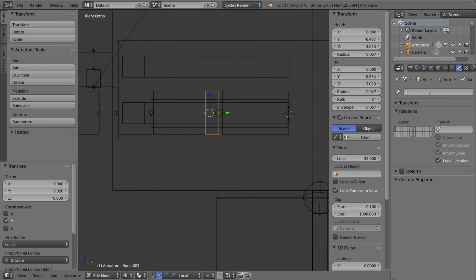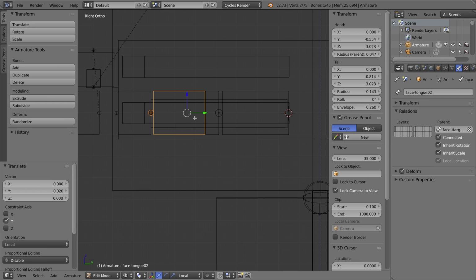I'm going to call this one face-T-target-01, and this one will be face-T-target-02. And I'll select this bone, and this one was called face-tongue-01. This one will be called face-tongue-02, and I'll press enter.